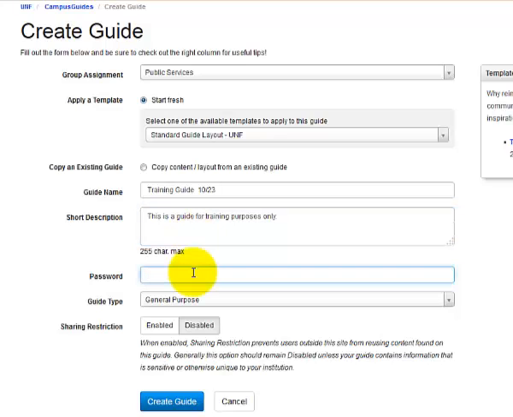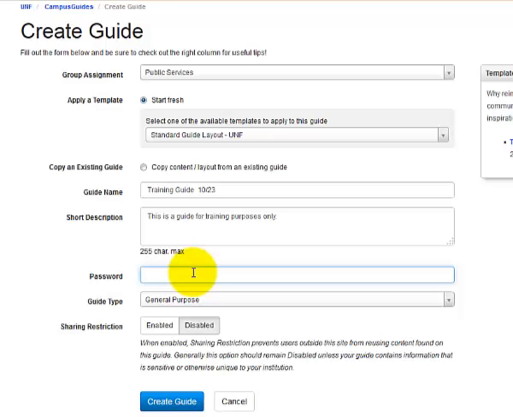Okay. This next area here, it says password. Don't worry about that. You can password protect a guide so that nobody else can ever see it. But for the purposes of what we're doing, we don't need to worry about that. Understand, that's not the same as if the guide is not published, nobody else can see it either.